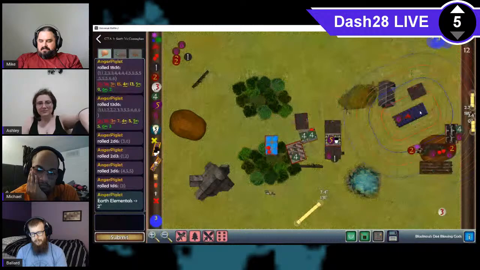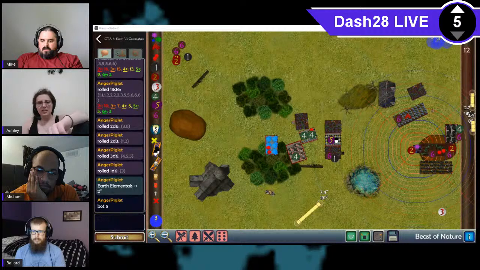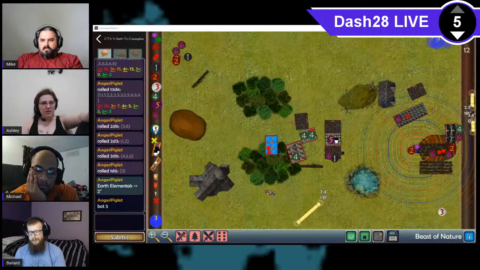Well, yeah, because isn't that one wavered? The one with the tokens? No. No. He did not waver. He needed a 7, he got a 5. Oh, right, yeah, he rolled.